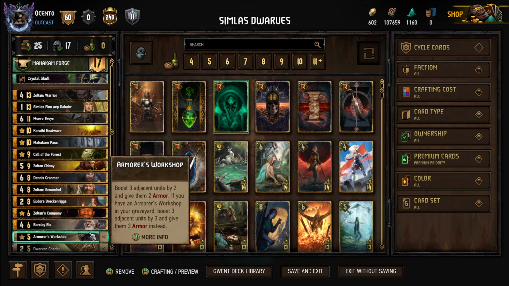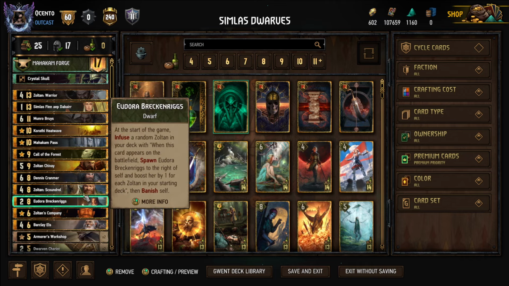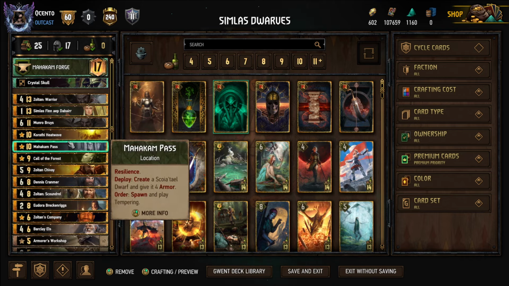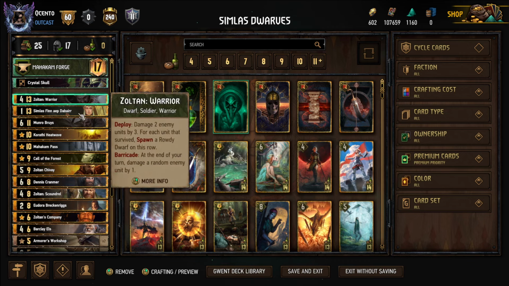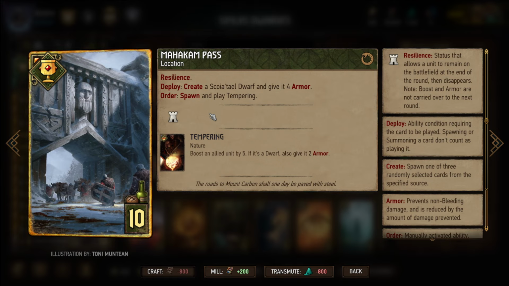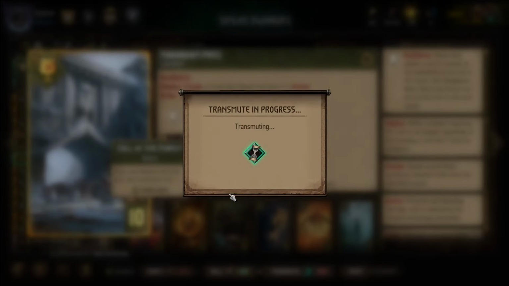Otherwise, Peller's really good at purifying one of our engines because we obviously have a lot of engines on the board, with all the Berserkers, with the Monroe, with the Zoltan, and so forth. So a lot of good stuff there. Mahakam Pass gives us the create and play ability, allows us to get whatever we want when we want. I feel like this deserves premium now, so we'll go ahead and do that.